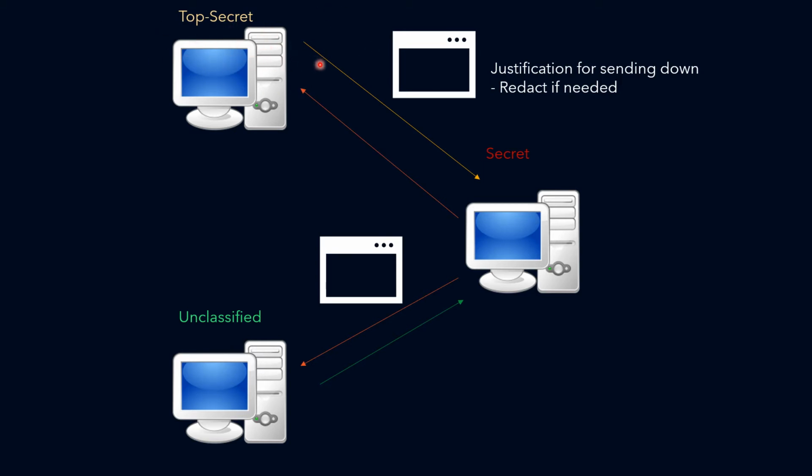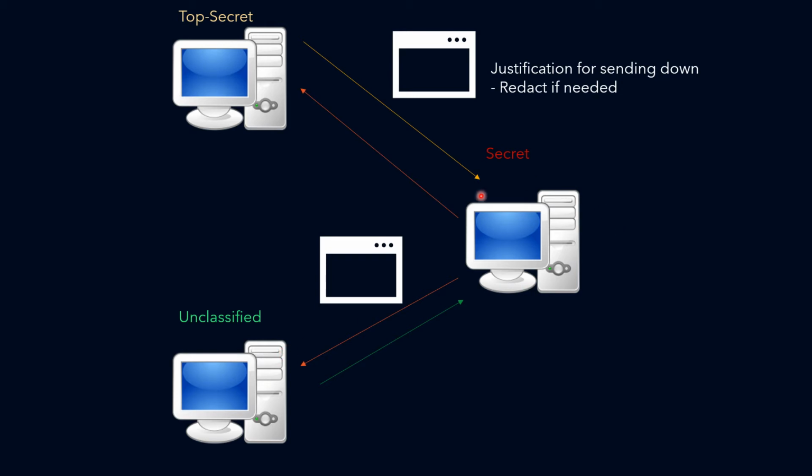Where it becomes tricky is when you need to move documents down the classification level. So say, for example, you had a file on the secret side, right? Again, just for record keeping, and you need to move it over to the unclassified so that you can shoot an email to your law enforcement partner. If the document is not classified secret, you'll be able to move it with no issue.